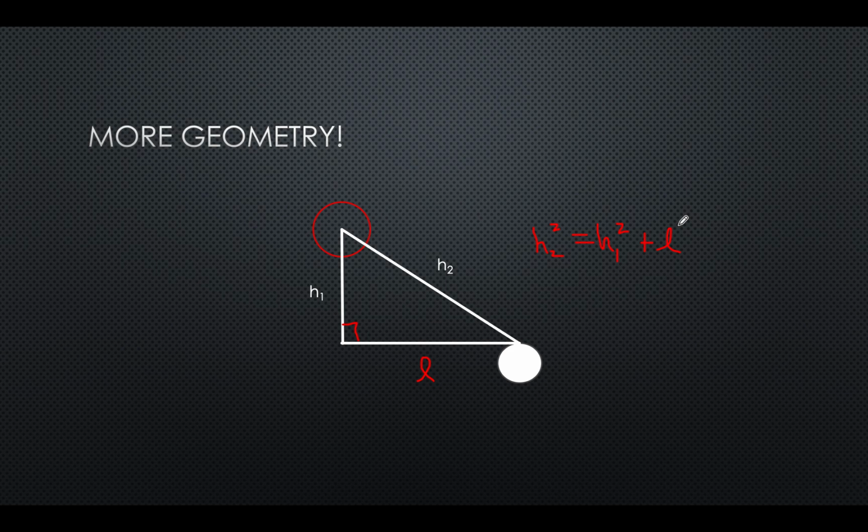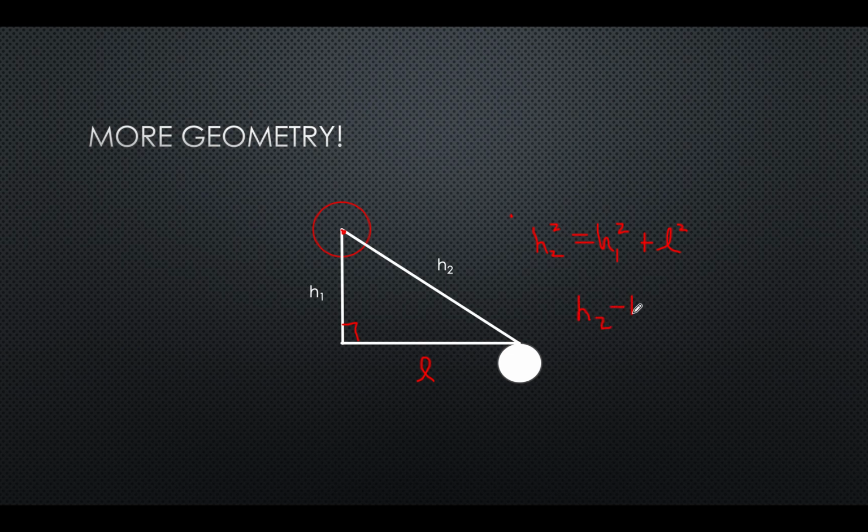So we can solve that for H2, and that way we have H2 in terms of our system parameters, H1 and L. So, just to recap, in order to tip the system, we need to move the center of mass above the tipping point. Because we have one rigid body that's all going to move together, in order to do that, the height change will end up being H2 minus H1.